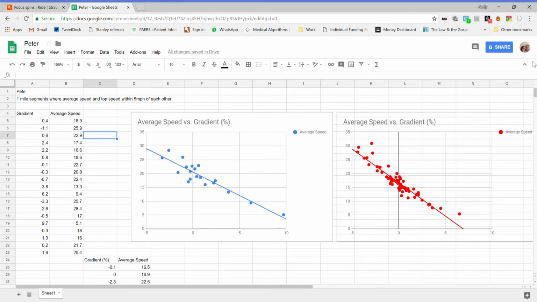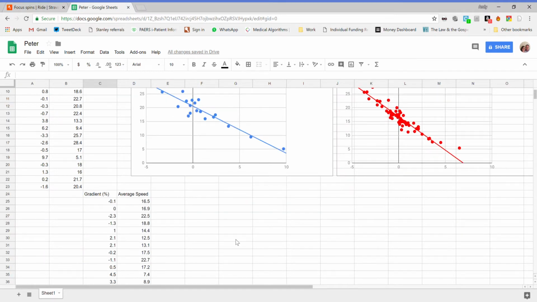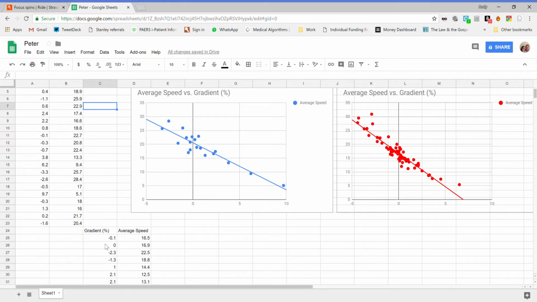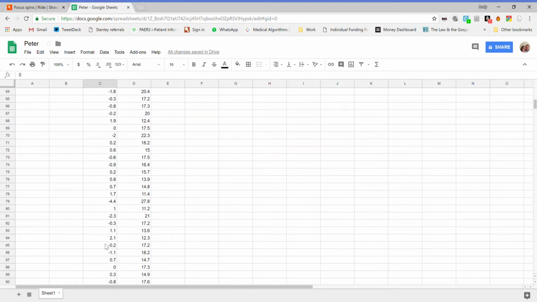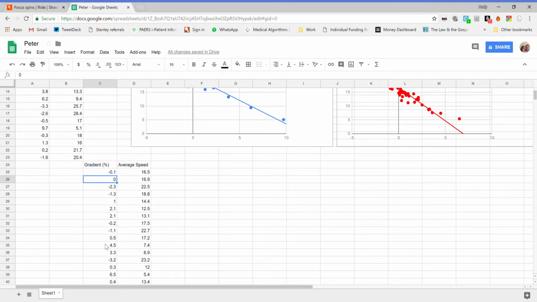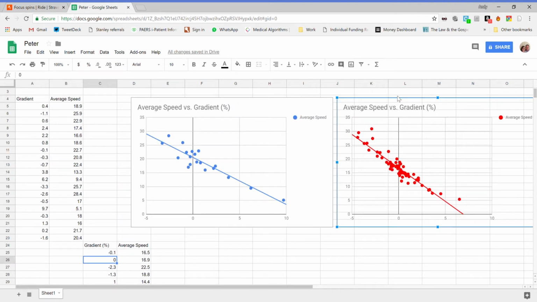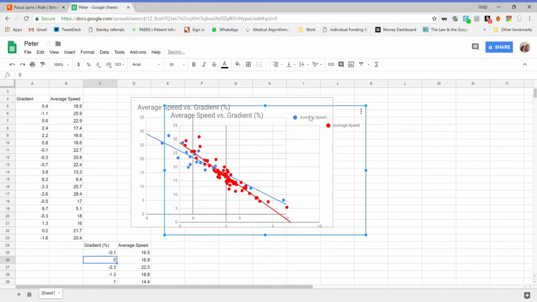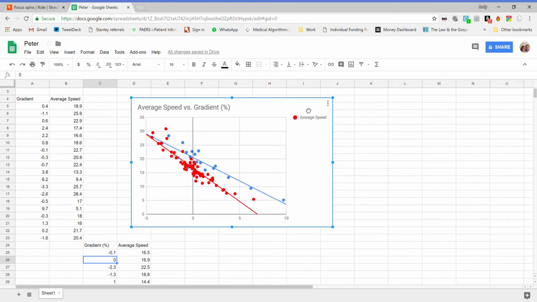So how I got my data over yours was a bit crude. I wanted them to be different colours, so this is my data down here. As you can see, there's many more data points. And what I did is I created the same graph, but I've made it opaque and the same size, so I made sure all the parameters were the same, and I simply stuck them on top of each other. Now, in the time available, I haven't done it quite right, but that's essentially it. And the more data points you add, the more information you get, and your line of best fit will change, albeit not by much, I suspect.